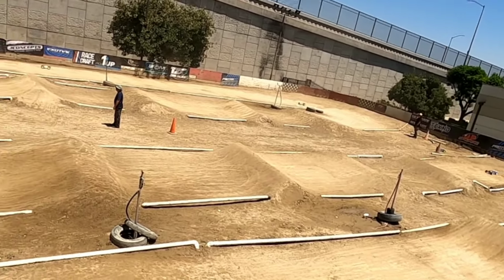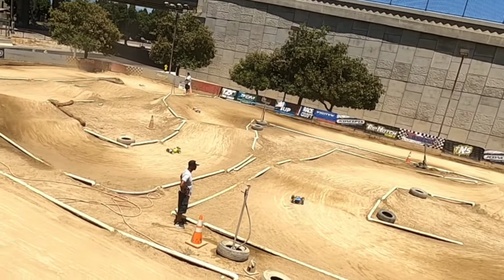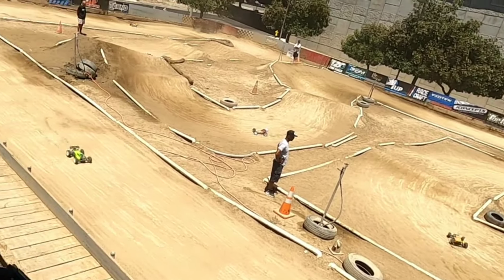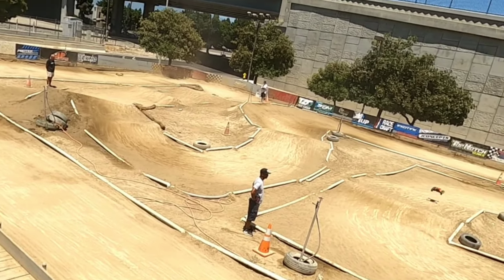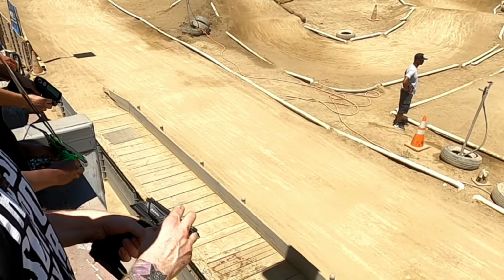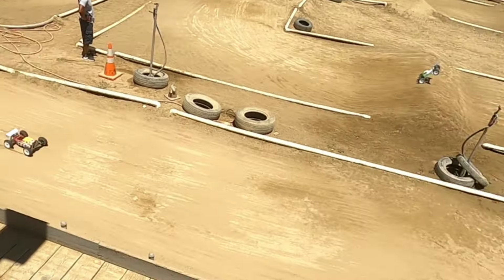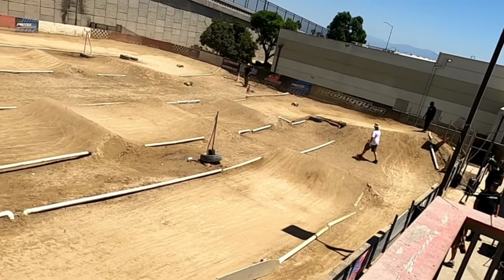Nas out in front, LeBeau in second, Nelson in third. So the bell is on, right down the job. Boom, shot on the Jet Nas here, driver of the month, takes the win. Here comes Carmel, solid second. Here comes our third place down the track, and I need Scott Washburn to finish up. And that's the race, everybody is done.